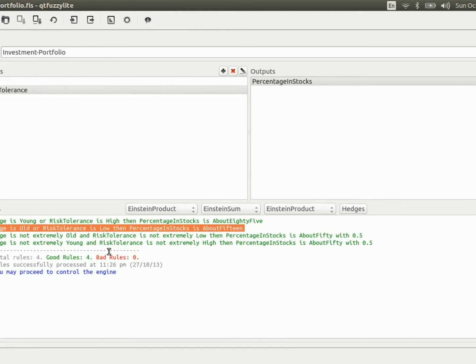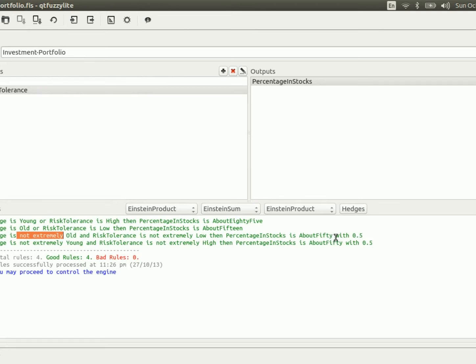Now the reason why I like this fuzzy logic controller is because it introduces the concept of hedges, say not extremely, and you have some others that will help you build more flexible controllers.